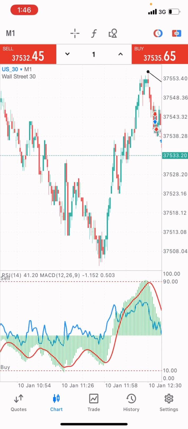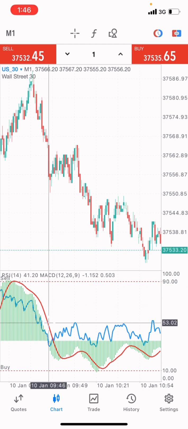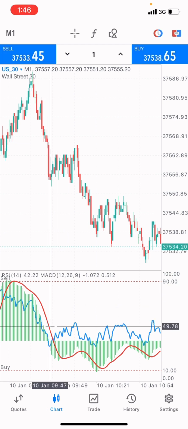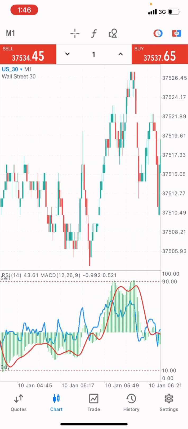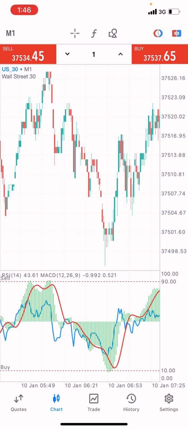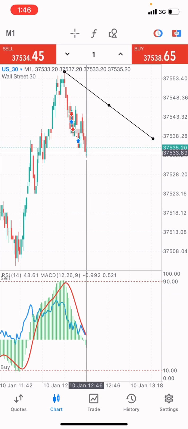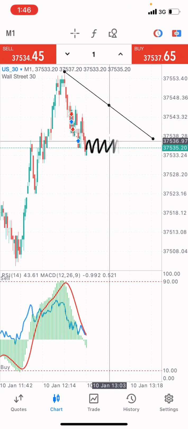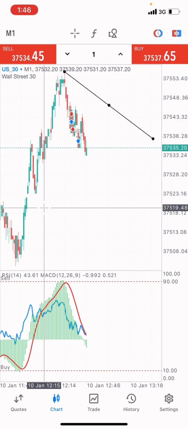So what we're seeing is that this trend line is now going downwards. As you can see, whenever the trend is showing a downward trend, the market will retest, just as you can see right here. At this point, the market is retesting, and the pattern this market is going to follow is this pattern before it will go up and it will eventually come down again. So patience is the key.